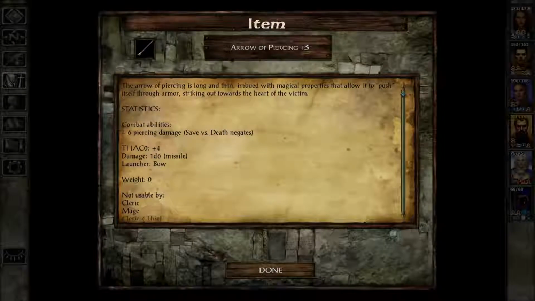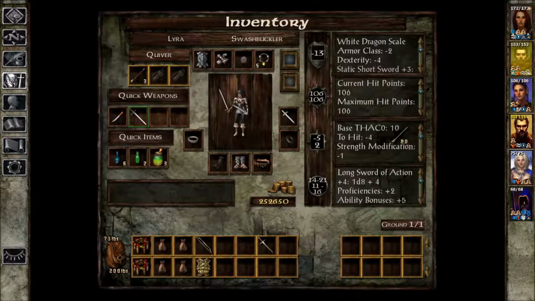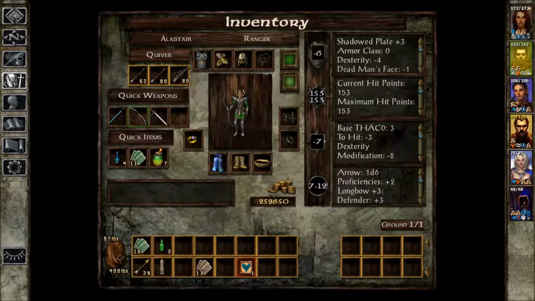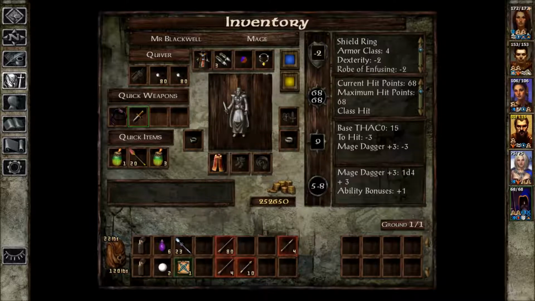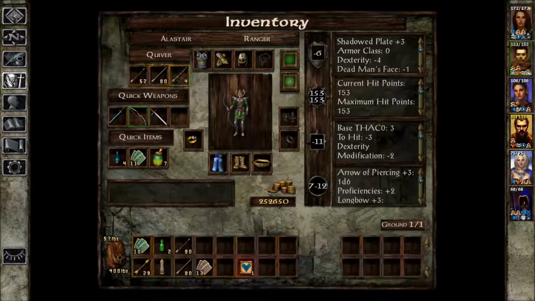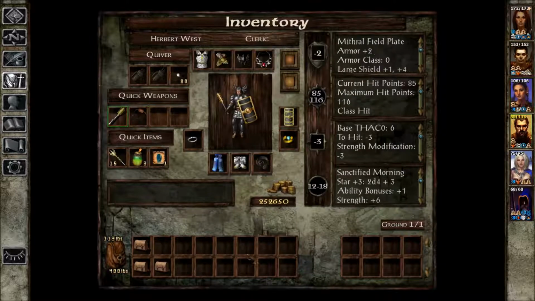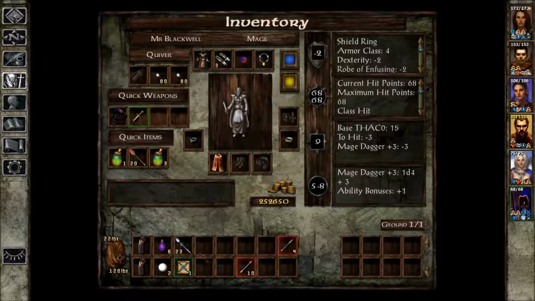Let's see, what have we got? +3 arrows of piercing. Holy crap. Well, we shall give those to him. We're at a point of the game now where I shouldn't be hoarding things and I should just be using them. And you know what? We're gonna just start using them. There we go. You happy, game? I'm using the magical missiles. We're not quite up to a point where I'm gonna start breaking out the magic bolts, but hey.